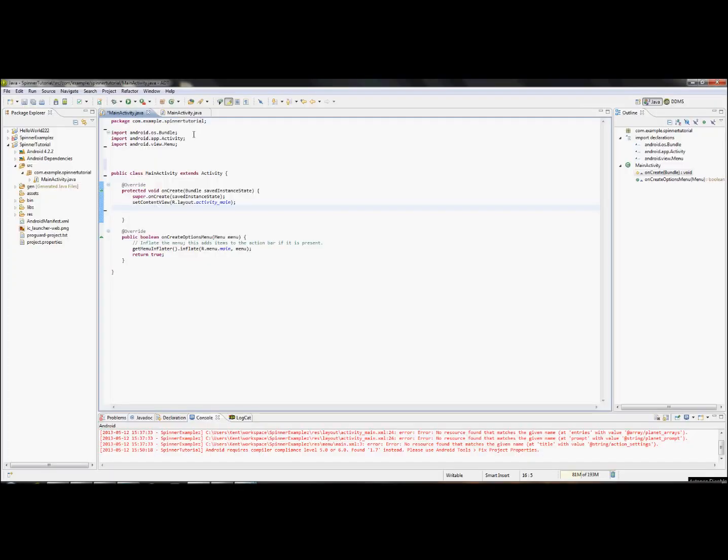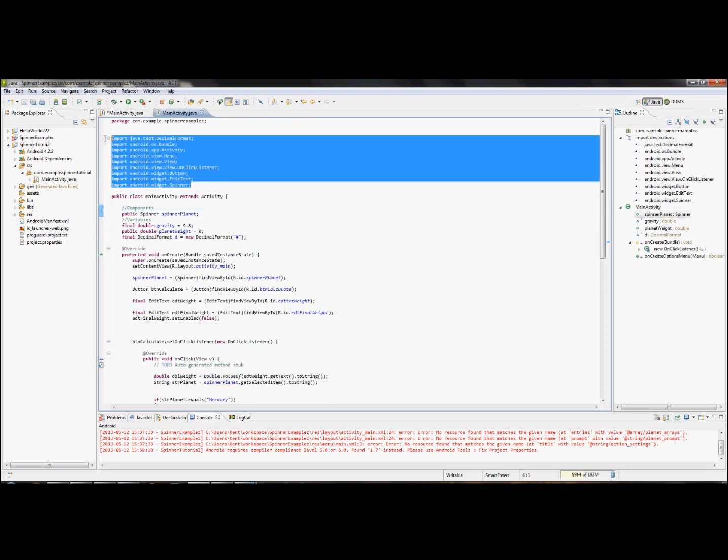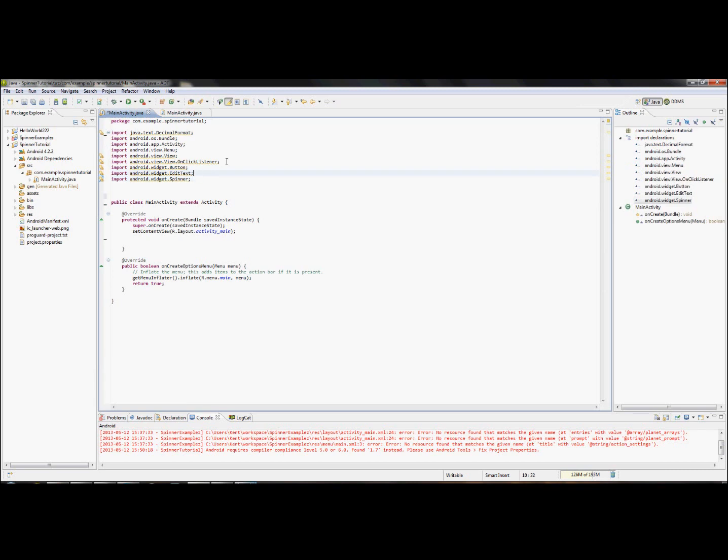Now to start off with the actual code, I'm going to have a completed one and a new one side by side, and I'll go through it with you guys step by step. First thing, we're going to import everything that we're going to need. I'm just going to copy and paste it. I'll also leave a list of it for you guys in the description so you can just copy and paste it as well.